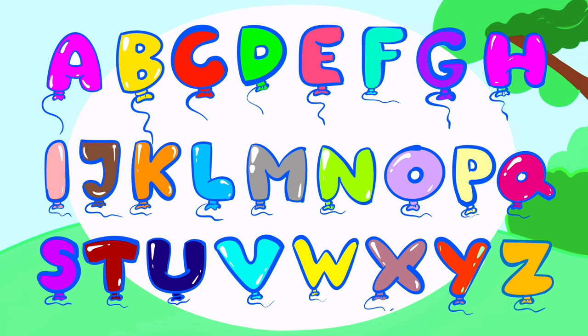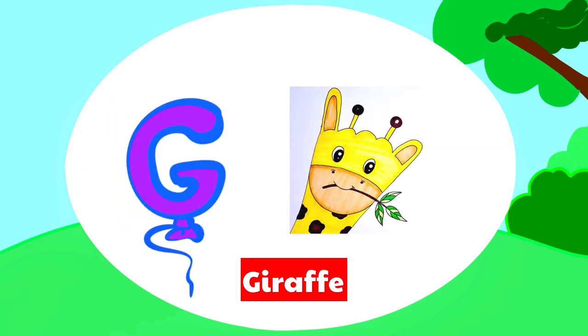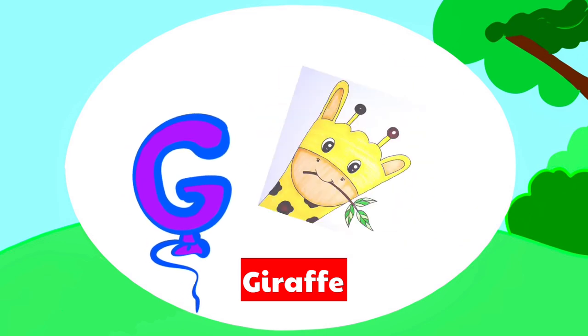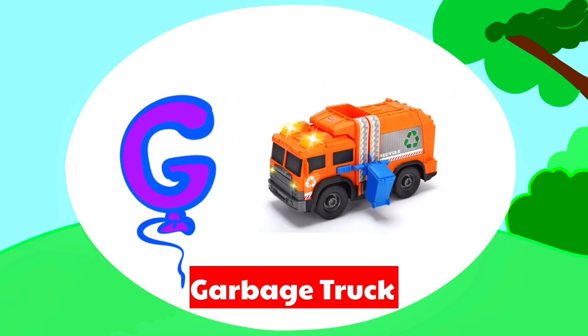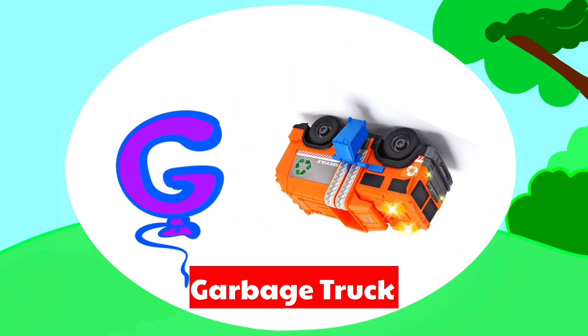Let's learn letter G. G, G for giraffe. G, G for giraffe. G, G for garbage truck. G, G for garbage truck.